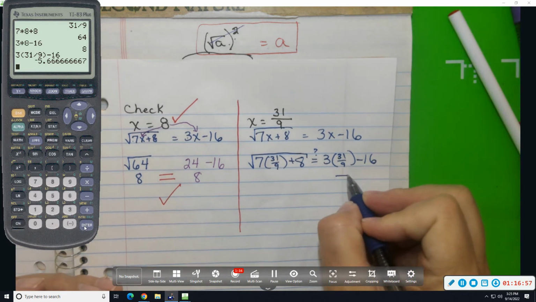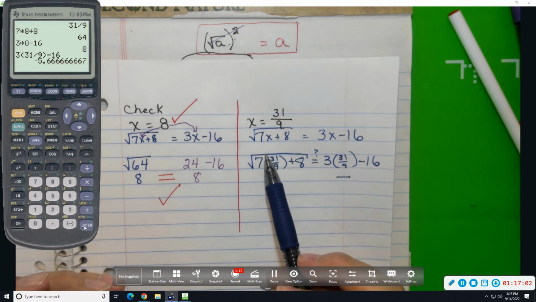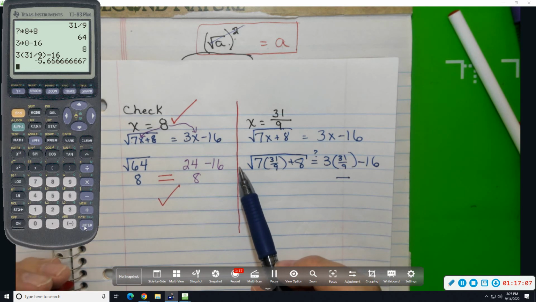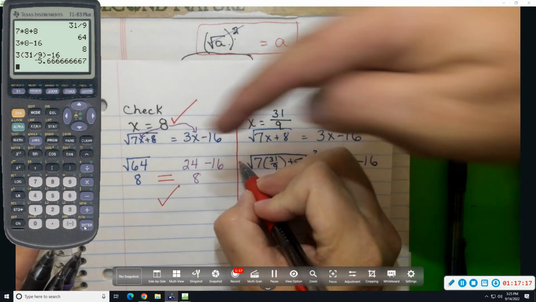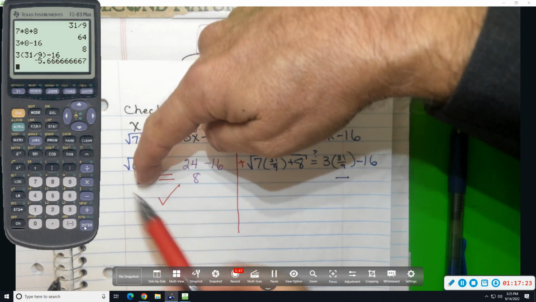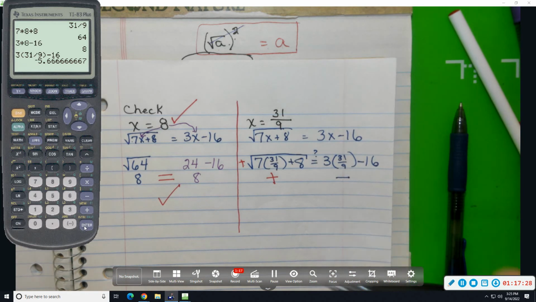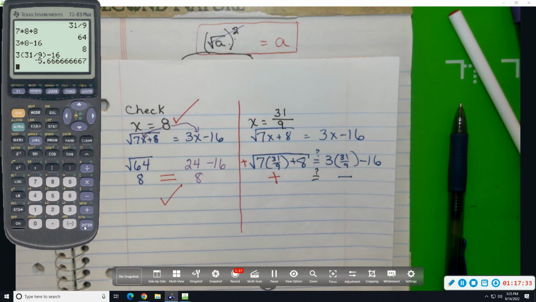It's negative 5.66. That's why I like this isolated form here, because I'm not even going to evaluate the right side. I don't see a sign in front of this radical, which means it has to have what sign? If there's no sign, you assume what? Positive, just like right here, square root 64. There wasn't a sign in front of it, but you assume it's positive. This radical is positive. Can a positive number equal a negative number? No, it cannot.